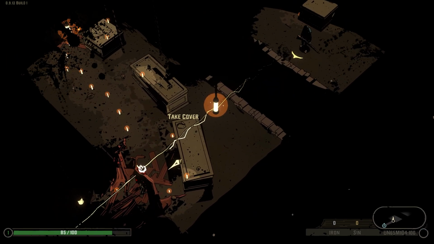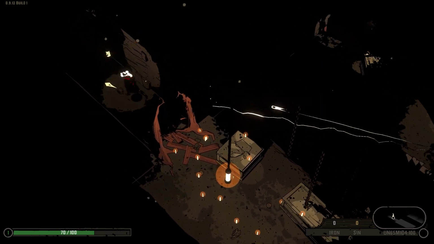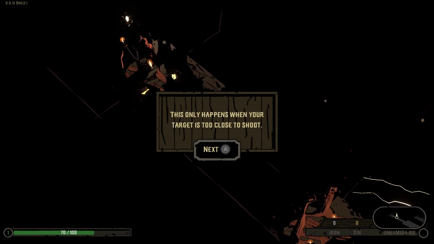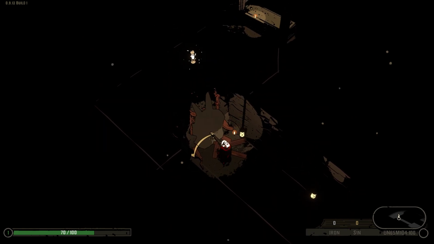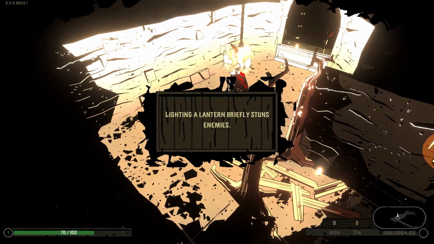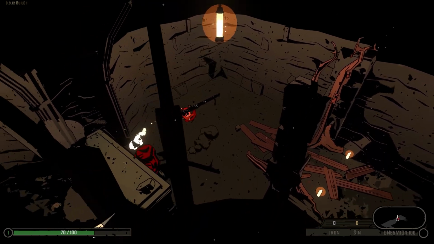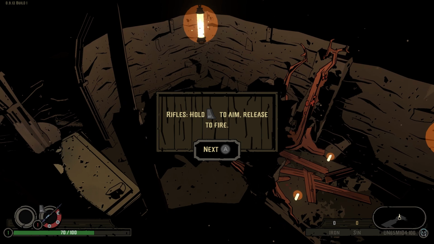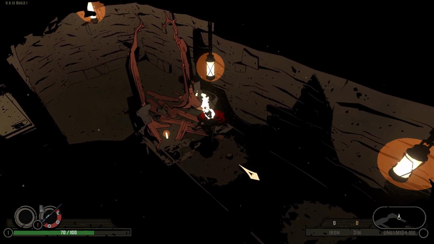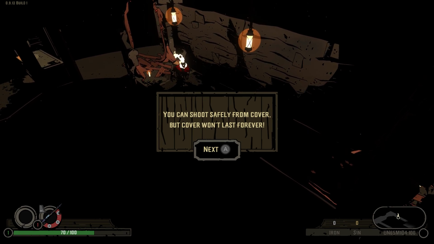Take cover. Right, melee triggers when close to a target. This only happens when your target's too close to shoot. Ignite. Lighting a lantern briefly stuns enemies. Enemies in the dark cannot be targeted. Rifles. Hold right trigger to aim, release to fire. Aiming increases accuracy and damage. The ground arrow shows how locked on you are. You can safely shoot from cover, but cover won't last forever.